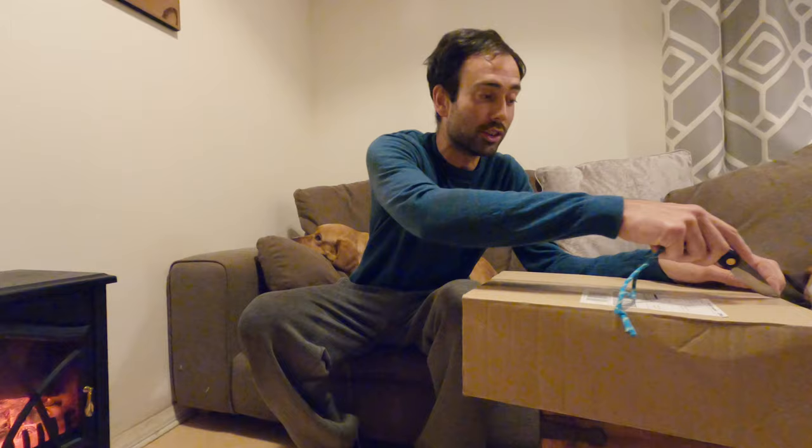So I got a package delivered by the courier today. It actually came from Germany. When I ordered this, I didn't actually realize it was coming from Germany. It was from a website called Knives and Tools. I'm sure it's specified on there that they were a German company, but the courier fee was free anyway to the UK from Germany.